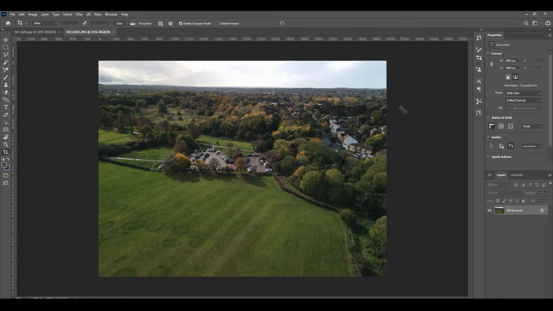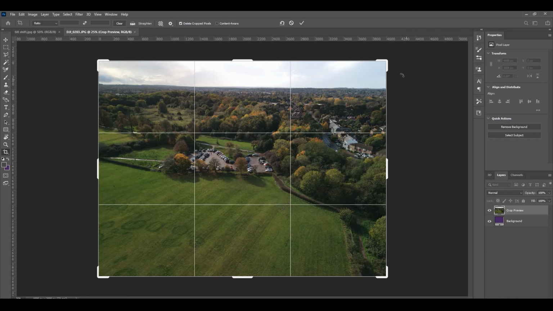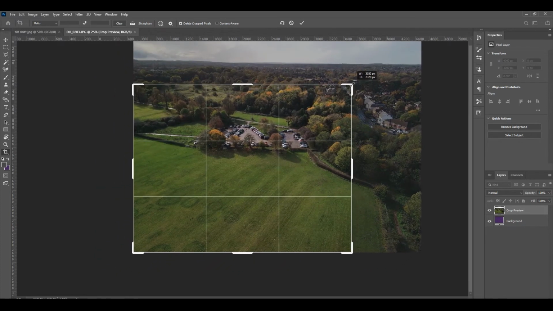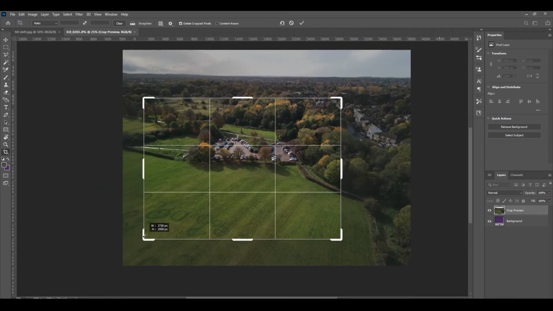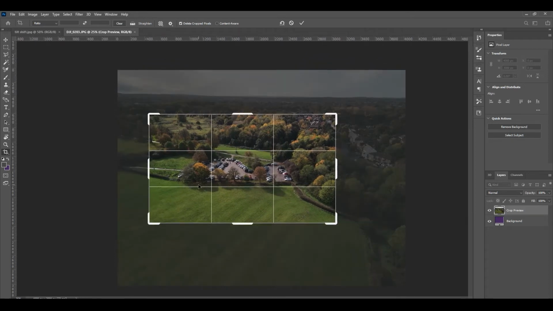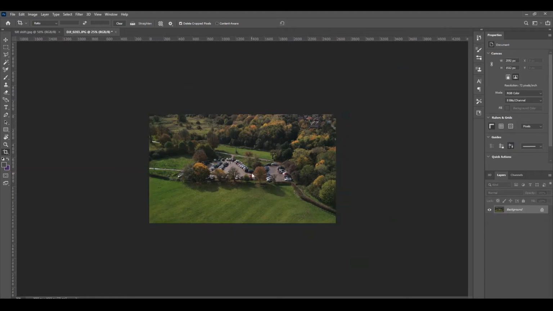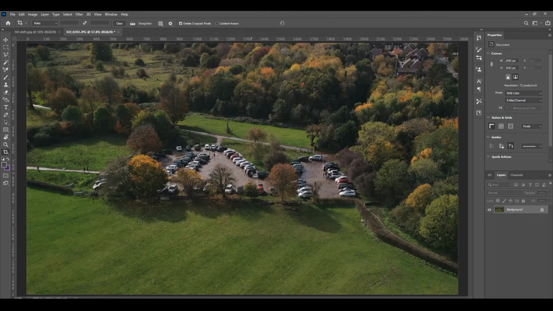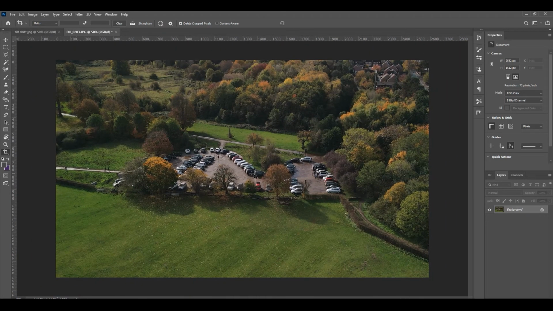Now the first thing I want to do is crop it in, so I'm going to press C, and this should bring up this grid here, and then I can drag the corners to where I want it to be. Now ideally when I've taken this photo, I would have just taken it at this range rather than started further back and cropping in. Next I'm going to double click, and this will crop it in. From here I'm going to press Ctrl 0, and then Ctrl minus, and what that does is zooms in so it fills the screen and then drops it back a little bit.